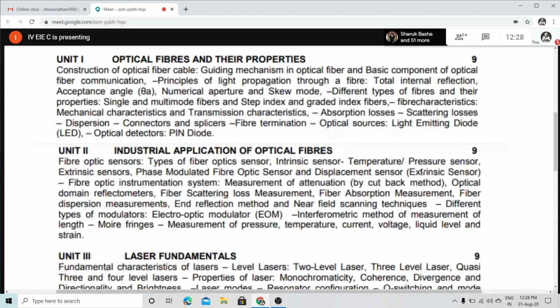As simple, active sensors will have its own source of light and also will have a detector for the receiver. And for passive, it only has a receiver. It won't have a source of light where it will give its own light. That's what I mean. That's what you understand. Okay, very good, very good.